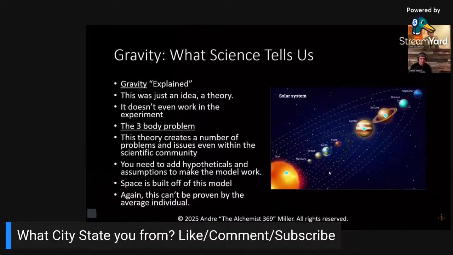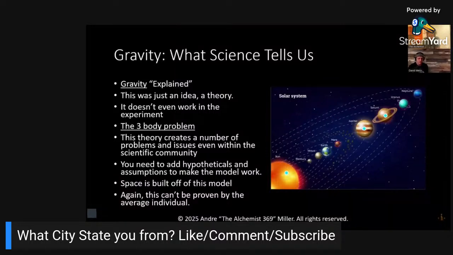So it creates a number of issues that nobody can solve, and it's all built off of assumptions and hypotheticals. Like you need to assume we're moving at such and such speed. They like to say that mathematical models prove that the Earth is a ball, because you can make a mathematical model to describe almost anything. But they can't come up with a mathematical model to explain the three-body problem, or 4 or 90 or 1,000,000 body problem. They can't do it. So again, the heliocentric model is absolutely ridiculous, and it's embarrassing that people still believe it.